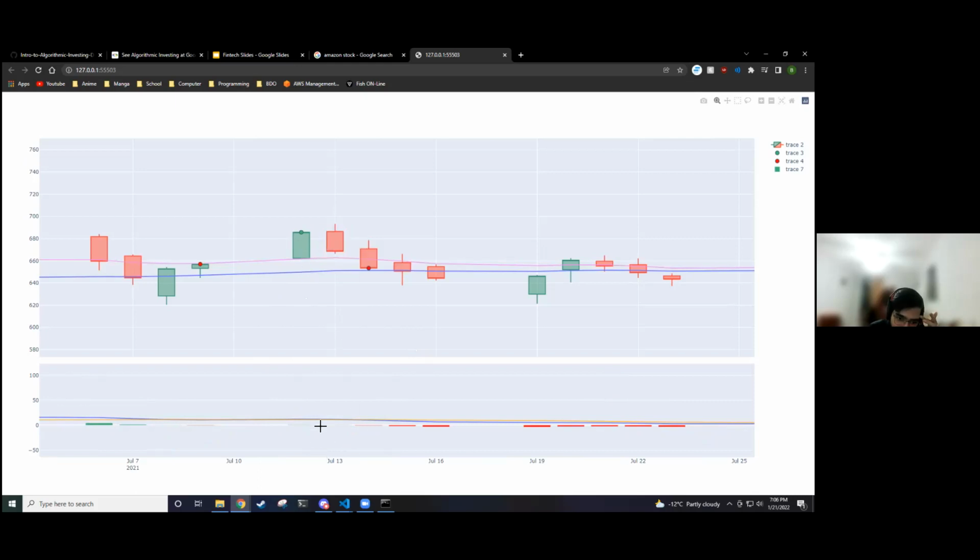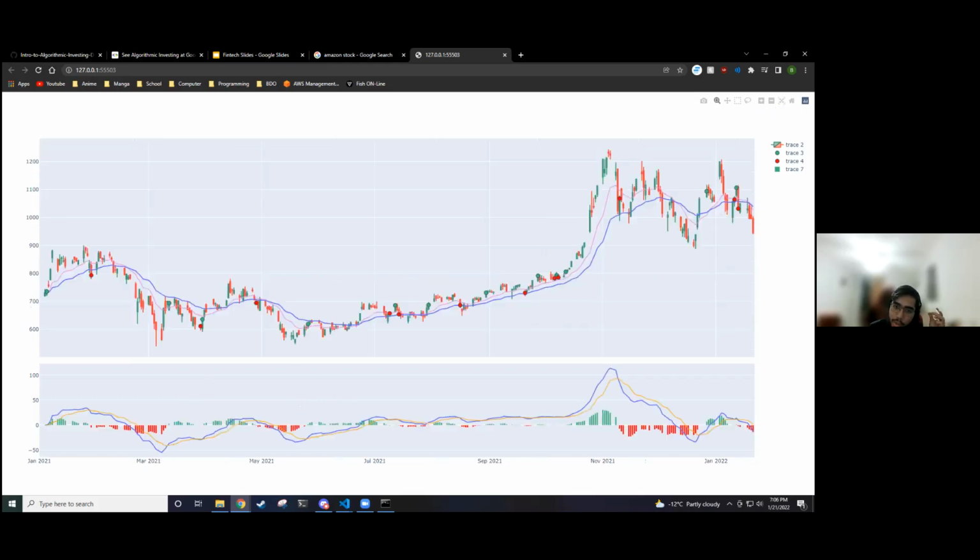But if you can see, they're really close, but the MACD line just goes over the signal line right here, and it generates a buy signal, and then it sells it on at a loss. So you buy it at 685 and you sell it at 653. So you lose money. And you might be wondering, why is that happening? It shouldn't be happening, right?